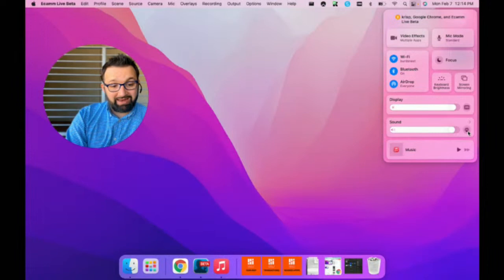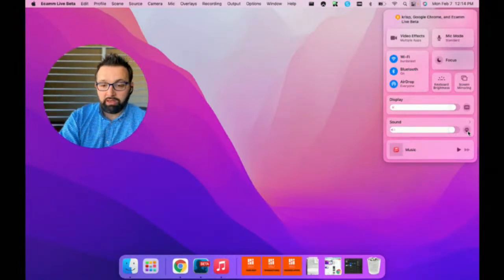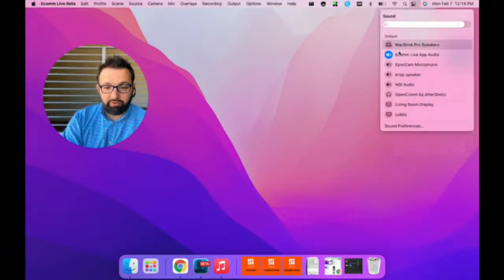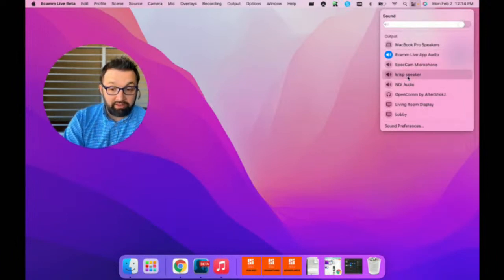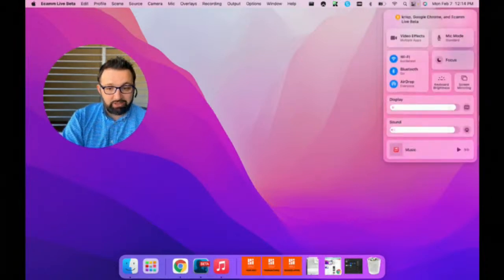Another big one is this little button right here. A lot of times people might have issues on Zoom or on recording live video, and all they have to do is turn on their audio here and make sure that they're connected to the one they want, and two, that they're getting the information that they actually want. So I have a bunch of audio sources. Not everybody's going to have that many, but it's just a great resource.